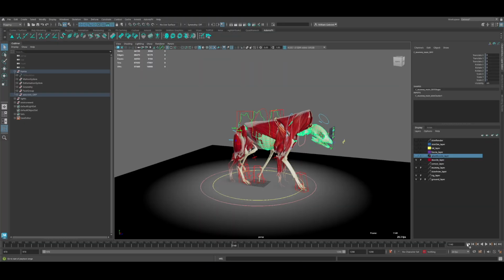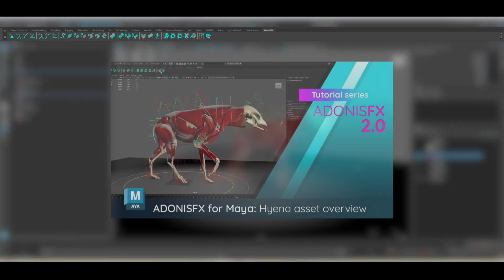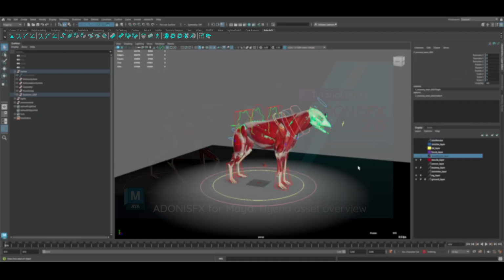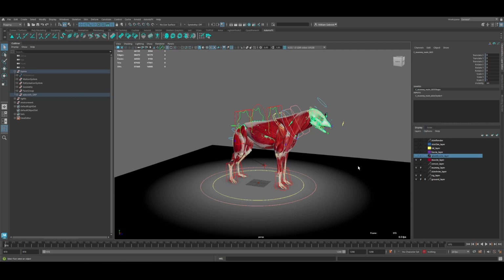Now, of course, if we follow the crafted workflow, which I suggest you watch on our YouTube channel, then you need to go one by one and define origin, insertion, constraints, properties, and so forth. But the turbo workflow is for all the people that maybe have some time constraints in production, or maybe prefer an out-of-the-box result from, let's say, an auto rigging perspective.